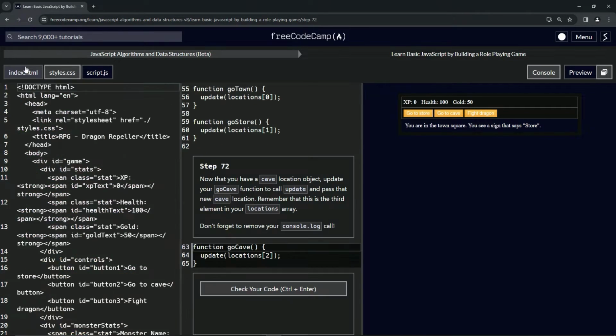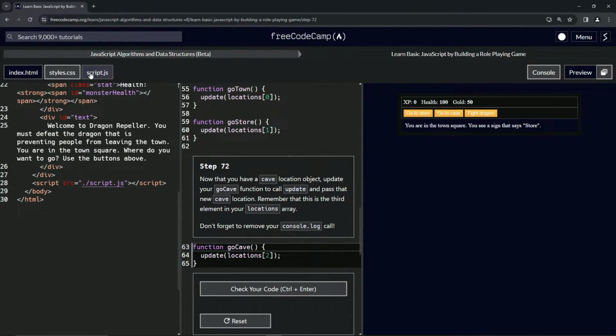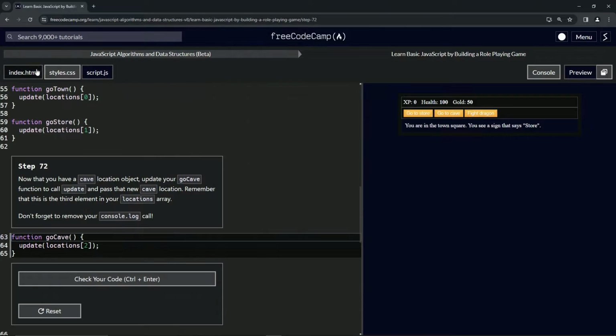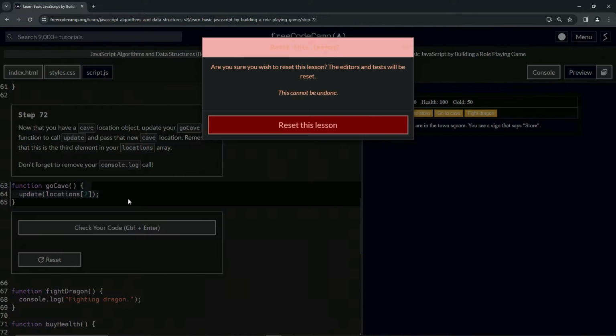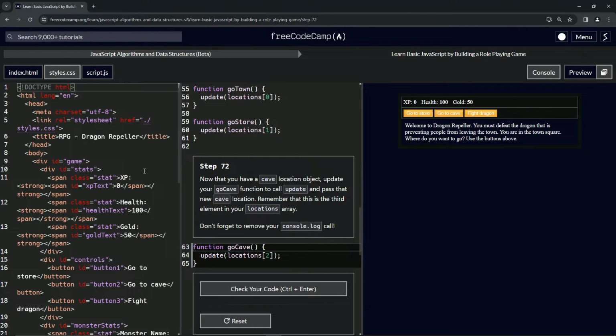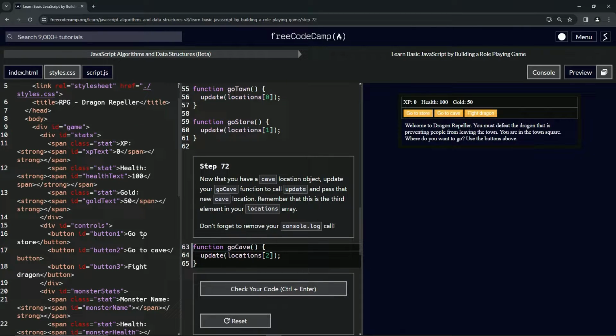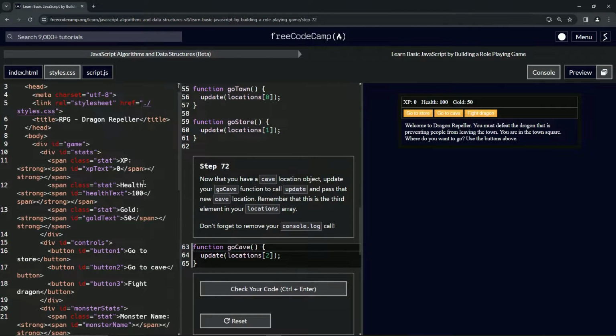So first things first, we've got the HTML. We've got all this stuff that we've already done. Let's go over here to this script again and let's reset the thing. Actually, I'm going to copy this so I don't have to do it twice. And let's reset the thing like this and drop this off one more time, right? So here this is the default. This is what's over here on the HTML. Here's the go to store button, the go to cave button, the fight dragon. Here's the XP, health and gold. And then here's this wall of text right here, right? And that's basically what that is right now.